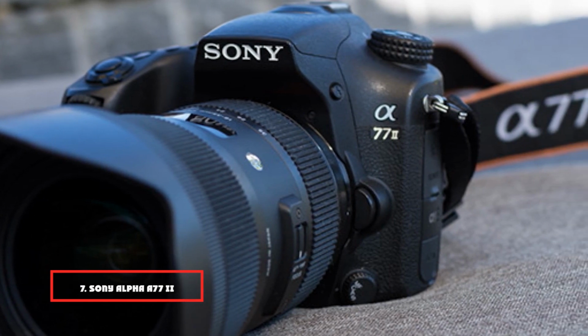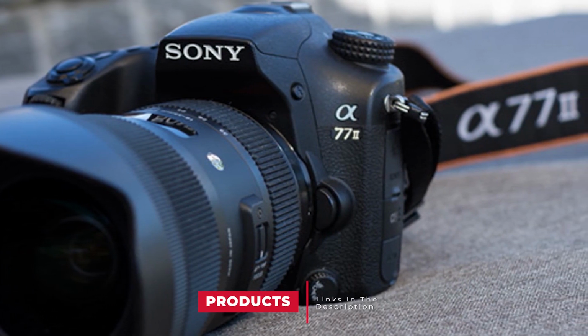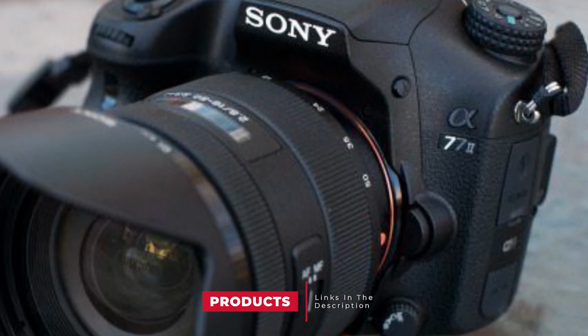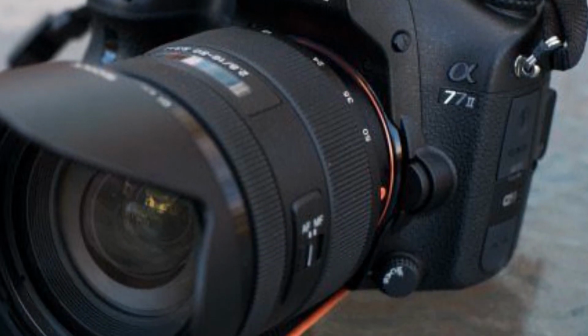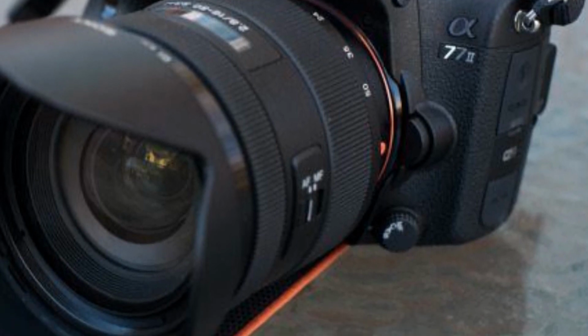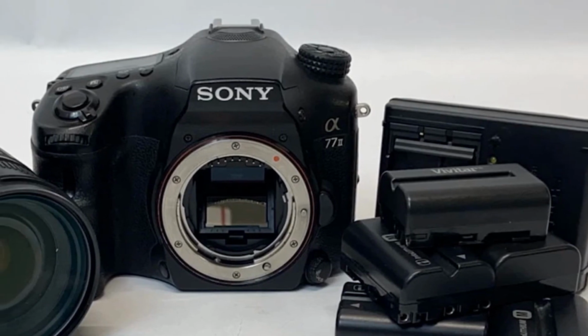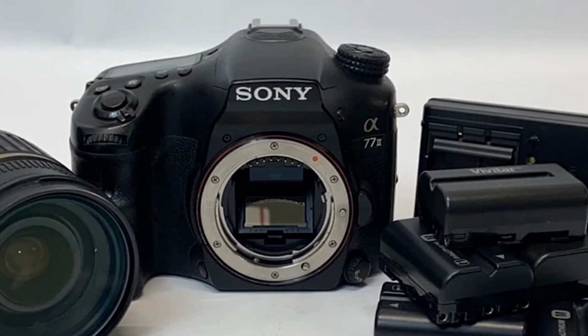The Sony Alpha A7 Mark II is the successor to the original A7. Sony's mount camera systems use translucent mirror technology. The mirror inside these cameras doesn't flip out to expose the sensor. Instead, they are always present in front of the sensor, and because they are translucent, light always passes through them.